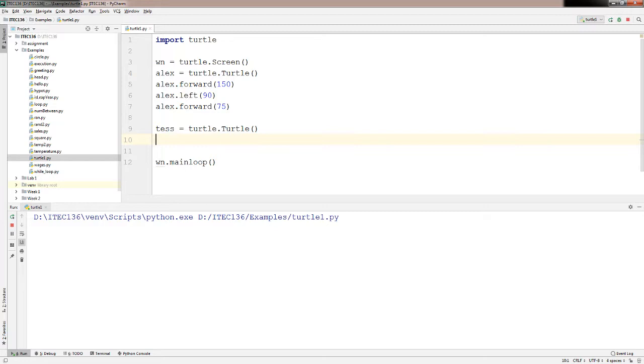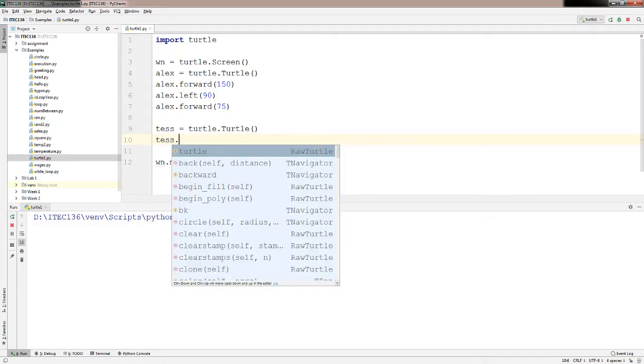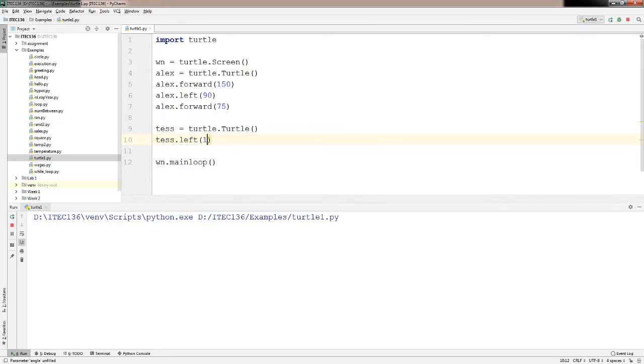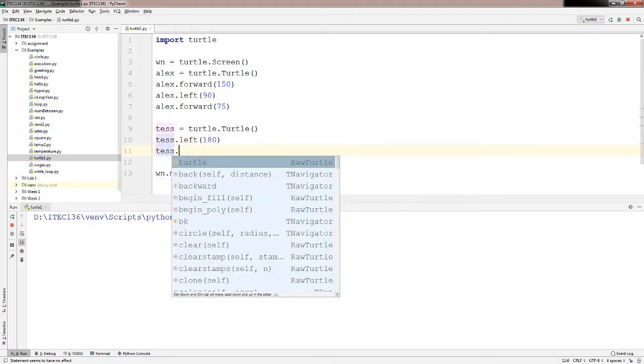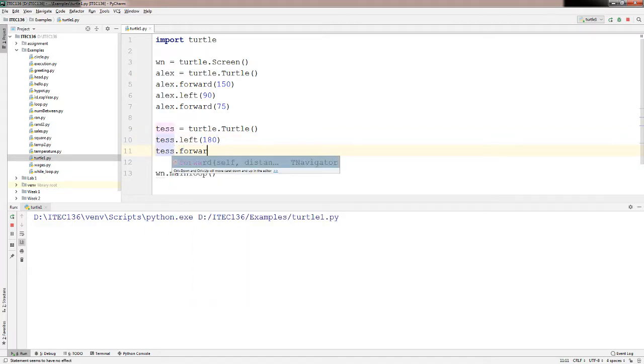So I have a turtle named task, and task.left 180 degrees. So instead of pointing to the east, I can have task pointing to the west, and I can have task go forward 200 units. Let me run this here.